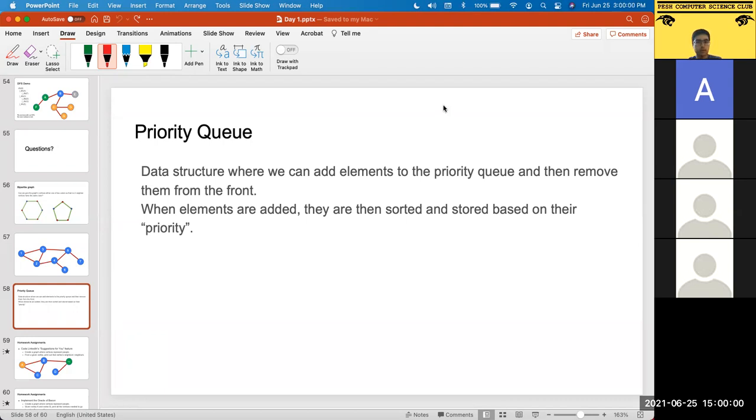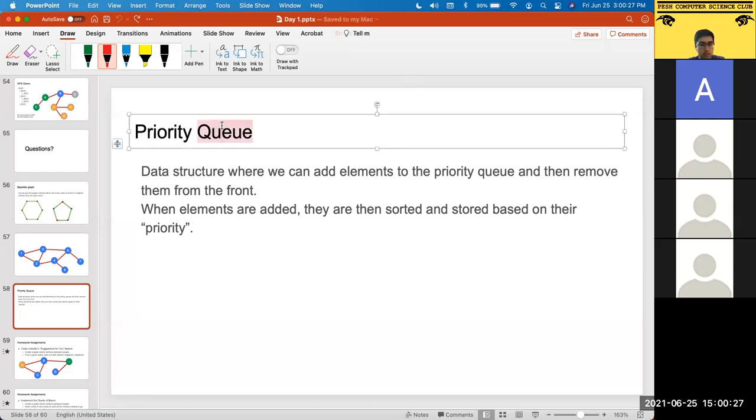Okay, it's 3 o'clock, so let's resume. We're going to continue by discussing priority queues, which are a type of data structure that are useful because of what they do. And we're going to be using them tomorrow when, remember the shortest path problem I was describing earlier? We're going to be using them for solving that problem. One of the algorithms we'll be discussing, Dijkstra's algorithm, uses priority queues. So it's important to understand what they are.